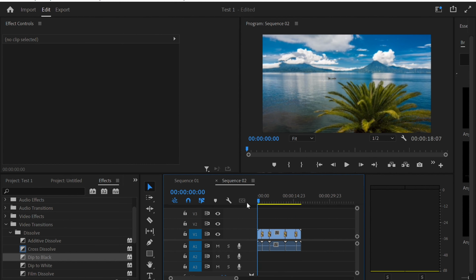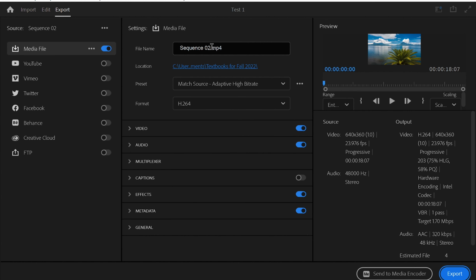But before exporting, always make sure you save your file. And pressing the save button should be done all the time, not just before exporting, but all the time. So as I save, then I go into export. And I'll name this anything that I want. I'm going to name this, let's say, test 2 now on PC. So that's the file name.